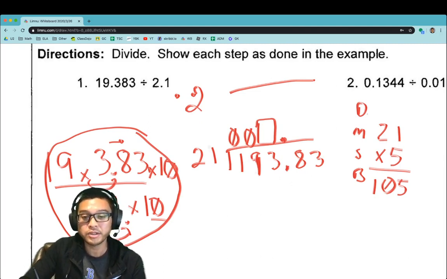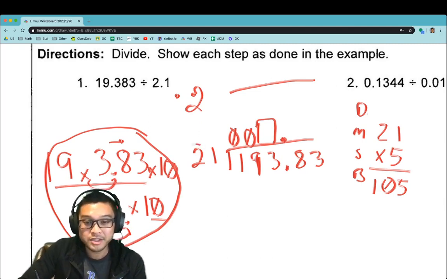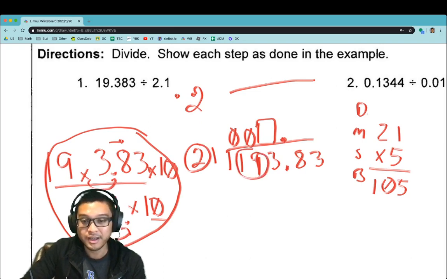But I'm going to show you a quick little strategy that my teacher taught me, and I want to teach it to you guys too. It's rounding, it's called estimating. Look at this, okay? I'm just going to circle everything except for the last number. So there's a 2 right there. Same thing over here, everything except for the last number, and there's a 19 right here. Instead of saying this is 21, I'm going to say this is 20. And instead of saying there's 193, I'm going to say there's 190. So I'm just going to look at the 2 and the 19 because we can just ignore the 0.